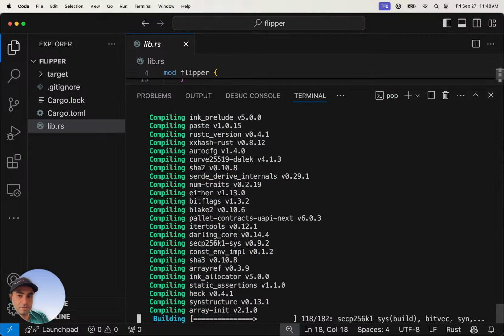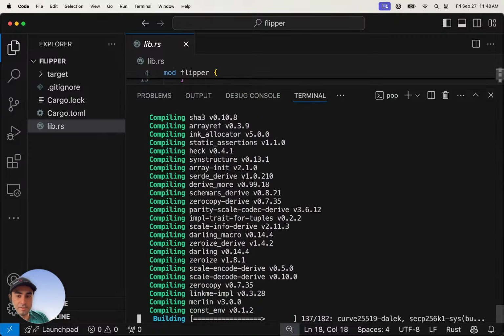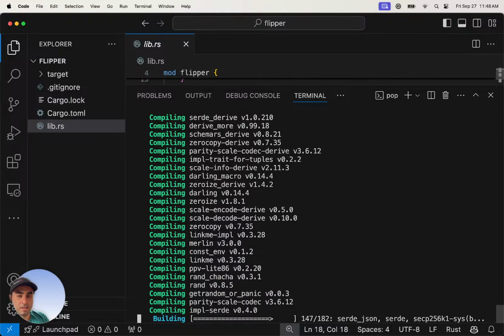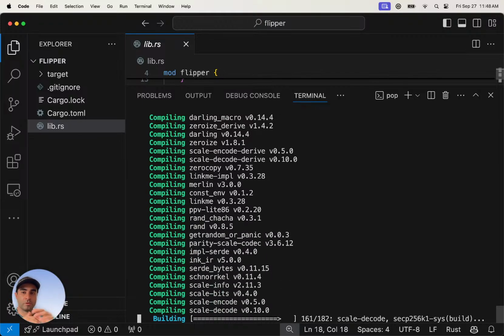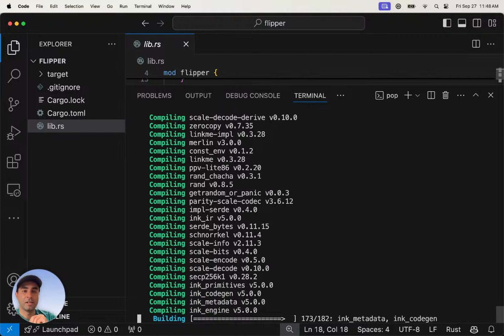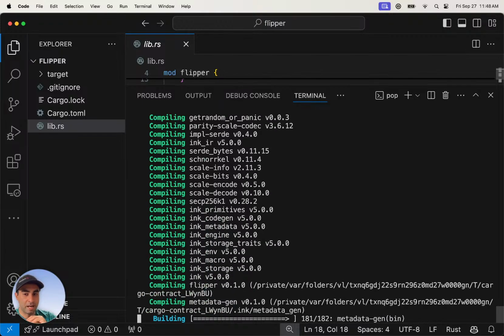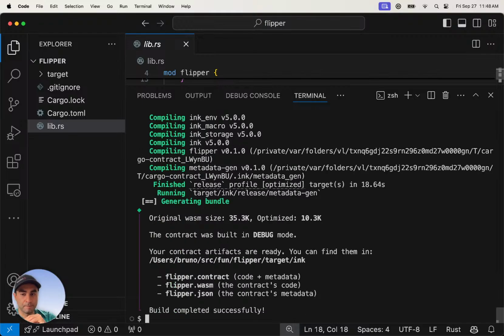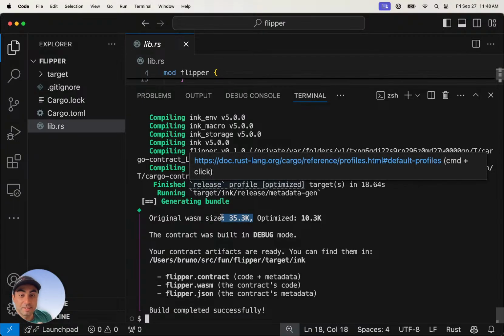Okay, so that's building. You can see there it's compiling. So those of you who are not familiar with Ink, Ink is essentially Rust with macros. So you can see there that it's compiling the different crates. It's done. It's pretty cool. The WASM size, 35.3 kilobytes. It's optimized to 10, so it's pretty small. We compile in debug mode.